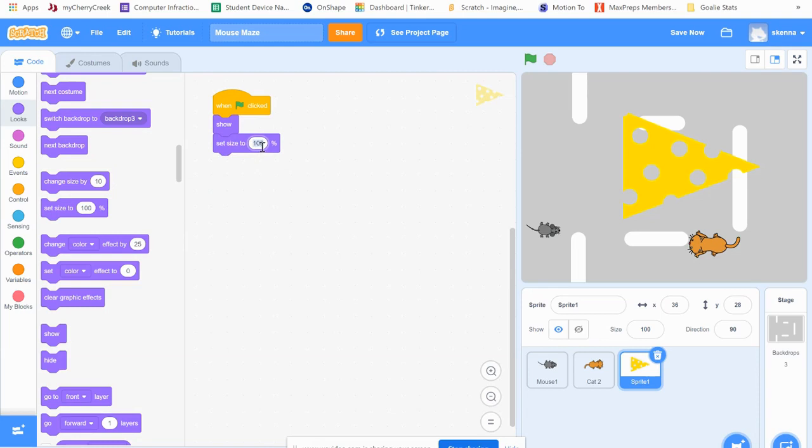try 25%. Click on it. And maybe even less than that. Let's try 10%. Something like that should work. I can mess with that. Maybe 15, maybe 20 looks good. I'm going to throw 15 in there just for grins.